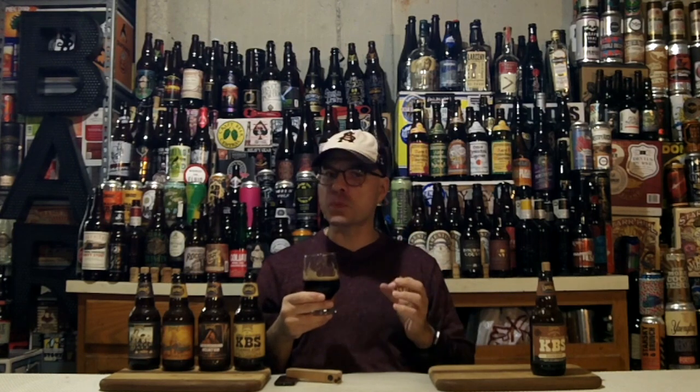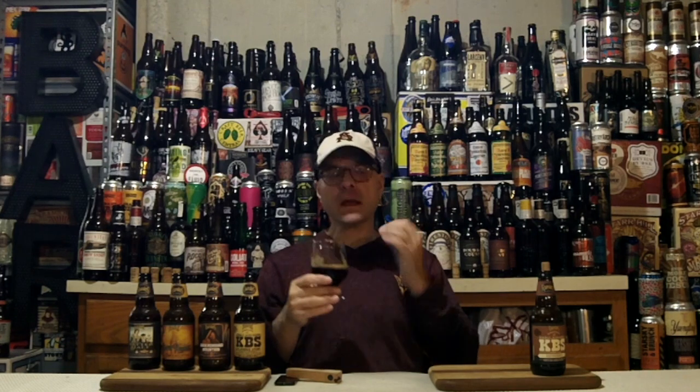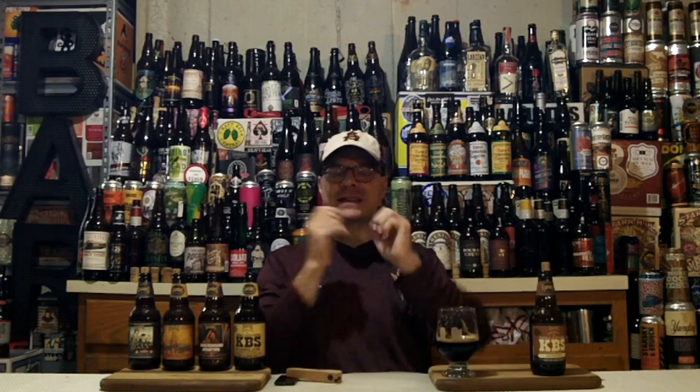A little bit of vanilla, super super-duper hidden, because this beer's all about coffee. At time of recording, this beer's well under a month old — actually only two weeks old — so the coffee is still fresh and intense. Super smooth. You get a decent bourbon-y taste at the sides of the tongue. Less bourbon-forward than regular KBS. This is more coffee-forward, as it's supposed to be — it's called KBS Espresso. This is for those who are pining for more coffee flavor.